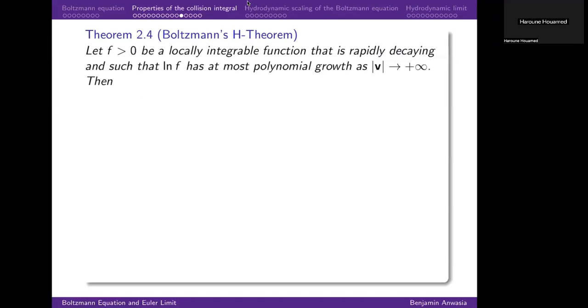Is there any other question? All right. So Boltzmann's H theorem. Let f greater than 0 be a locally integrable function that is rapidly decaying and such that log f has at most polynomial growth as the absolute value of v tends to plus infinity. Then the following property holds.